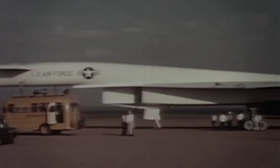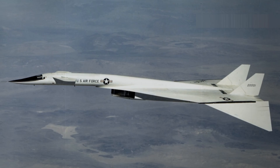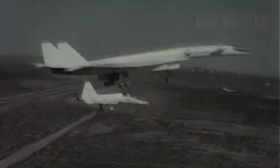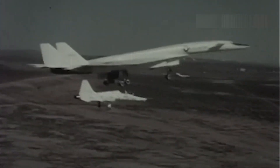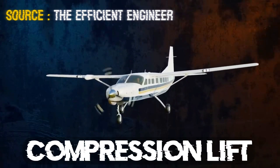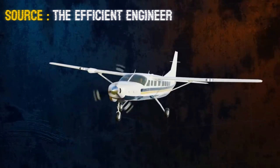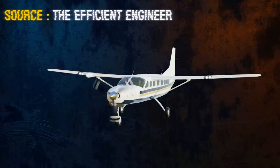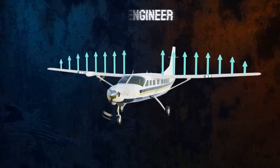This devastating setback forced NASA and the Air Force to continue their research with the less capable original prototype. The XB-70 was an engineering marvel — though it never joined America's bomber force, it left a lasting impact on the Cold War. The Valkyrie project had a profound impact on aviation technology, introducing innovative design concepts that would influence future aircraft. Compression lift was groundbreaking, allowing the aircraft to generate additional lift by directing shockwaves under the wings — a principle explored further in subsequent aircraft designs.